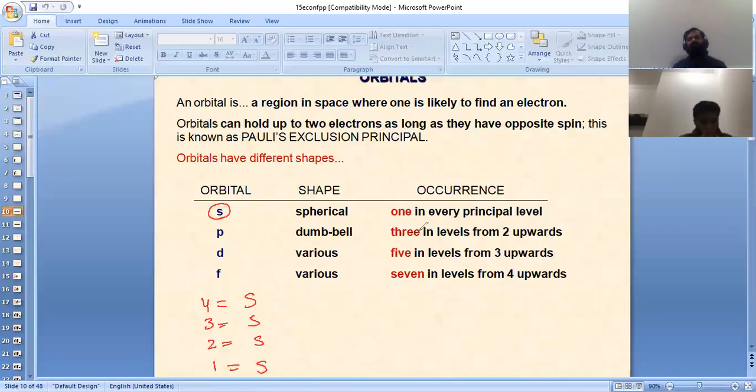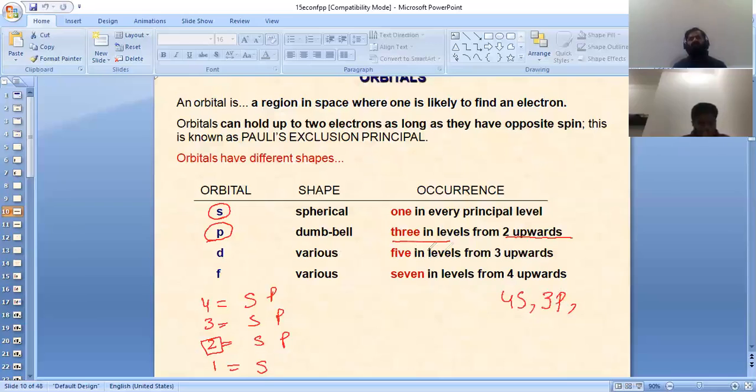We will give them numbers, like 1S, 2S, 3S, 4S. And the first one is not having any P orbital. P orbital starts from the second one, right? And maximum there could be how many P's? 1, 2, and 3, so 3P. So total there will be 4s, and total there will be 3p in these 4 orbits.